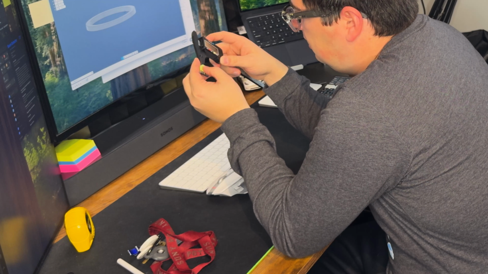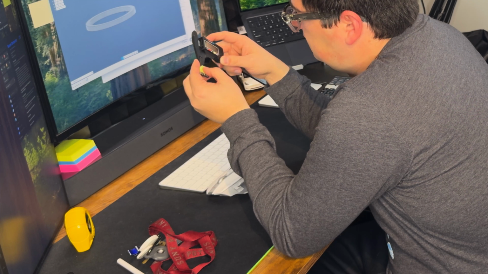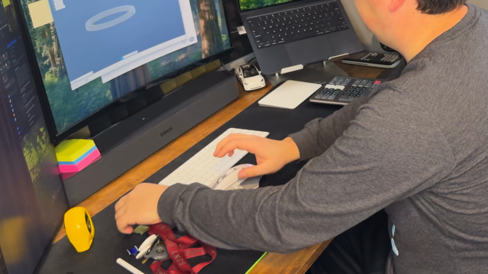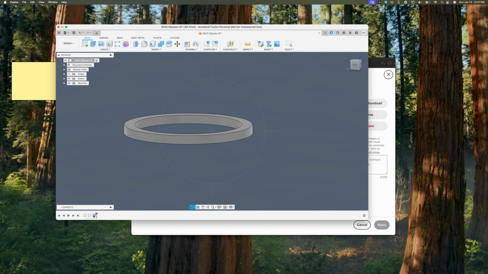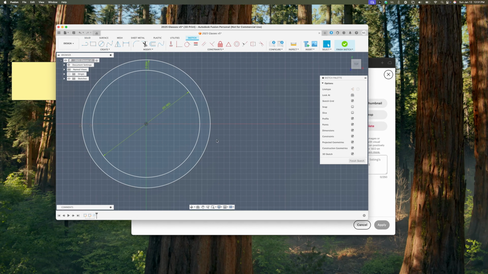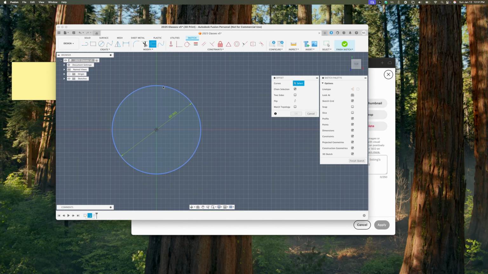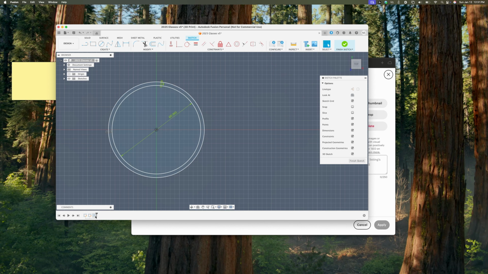Let's do 1.6. You know, let's just do 1 millimeter to make sure it fits. So let's redo all this. And we can easily do that by clicking the sketch here. Oh, hit escape because we're in that tool, and then edit sketch. We are going to change our offset. You know, we're going to just delete it. And then we will redo our offset. For this, we will do 1 millimeter. Enter. There we go. And then we can finish the sketch.